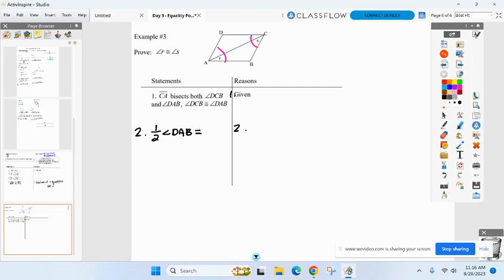If you cut that angle in half, you have 2 choices for a name. You can call it DAC, this angle right here, or you can call it angle R, which I've already placed there. You're right both ways, but I'm only concerned about one of those 2 angles in this proof. Am I concerned about DAC or angle R? Angle R.